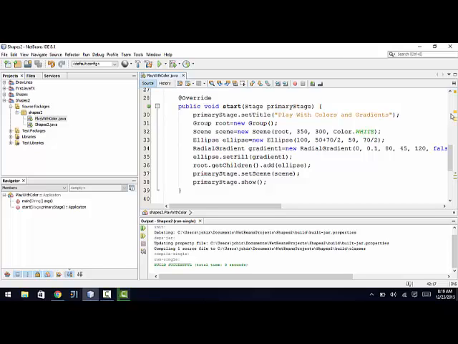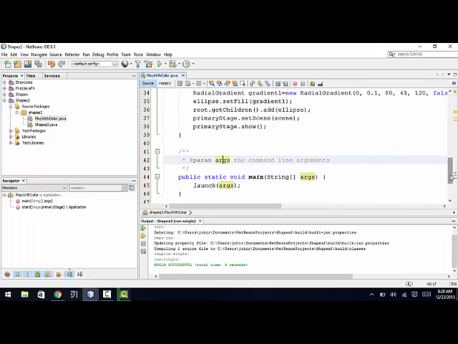In the previous tutorial, we were seeing some gradients, different properties of radial gradient. In the last part, we were facing some problems to compile. That was the problem with my editor. If you compile in your editor, it should be fine. In my editor, in the backend process, a Java program was running. That was obstructing me from creating a new Java application to run in the front end. So the previous instance was actually being shown.